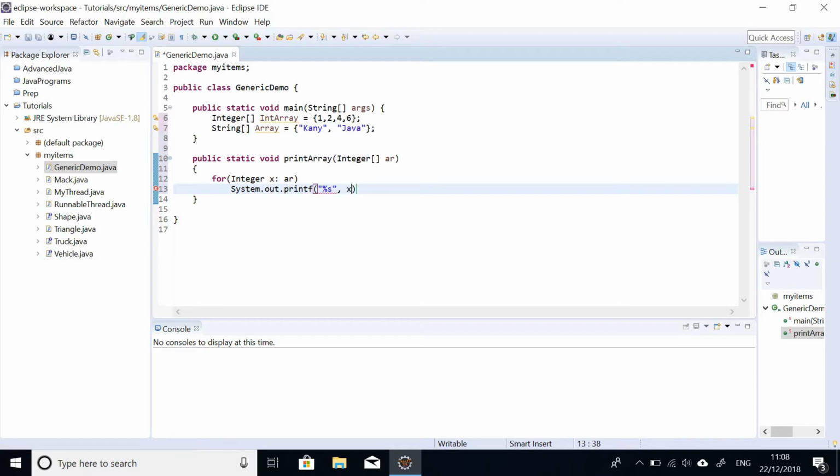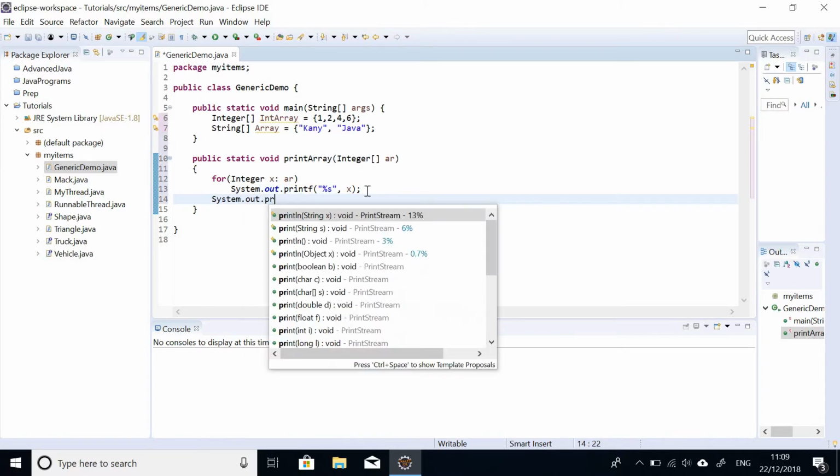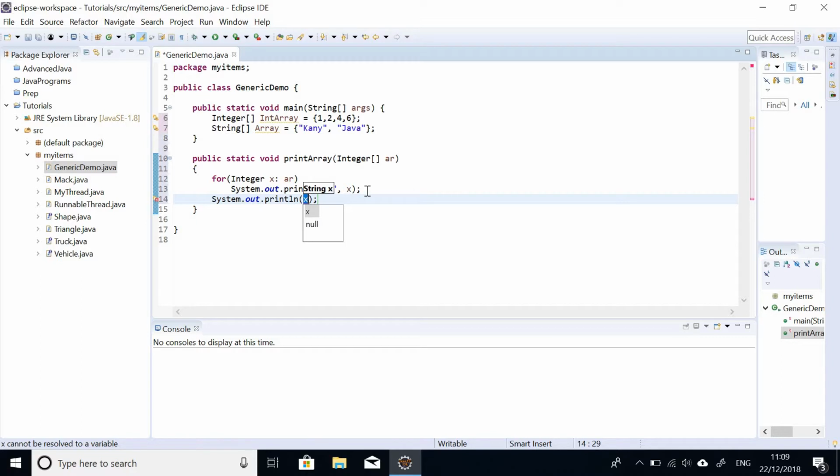I'm going to print x. All right, so there is a simple method that prints this array.